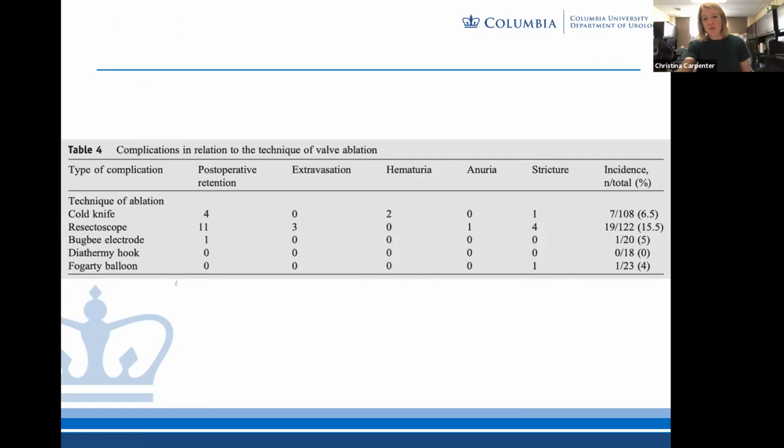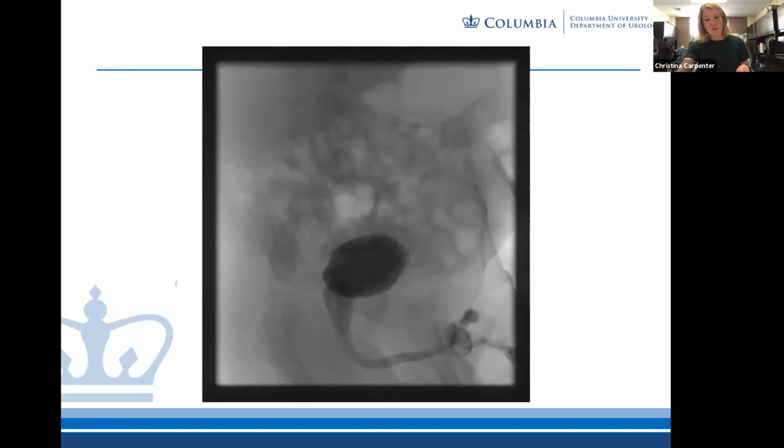Now, obviously the other groups are very small, so you really can't make conclusions about whether or not the cold knife would also be superior to those groups. But if you combine this with the previous paper, you can suggest that there might be better outcomes with the cold knife. Either way, I cannot say which approach is the best, but I do think ablation is a superior choice overall, and my personal preference is to use the cold knife.